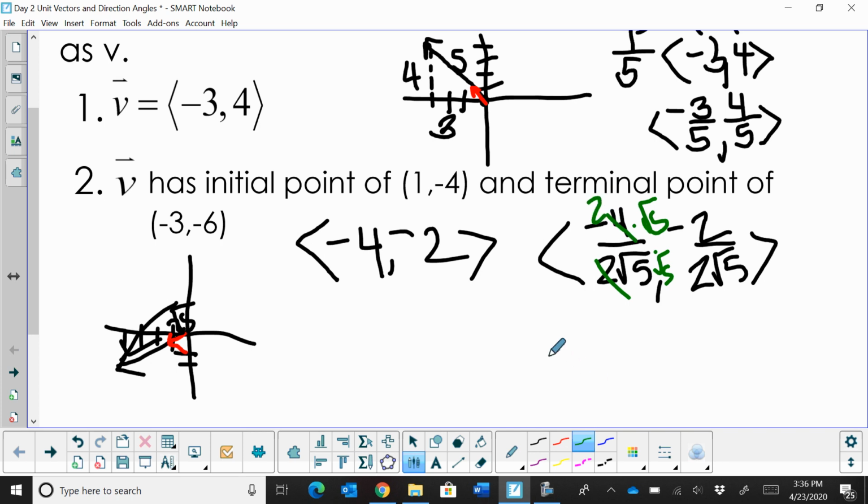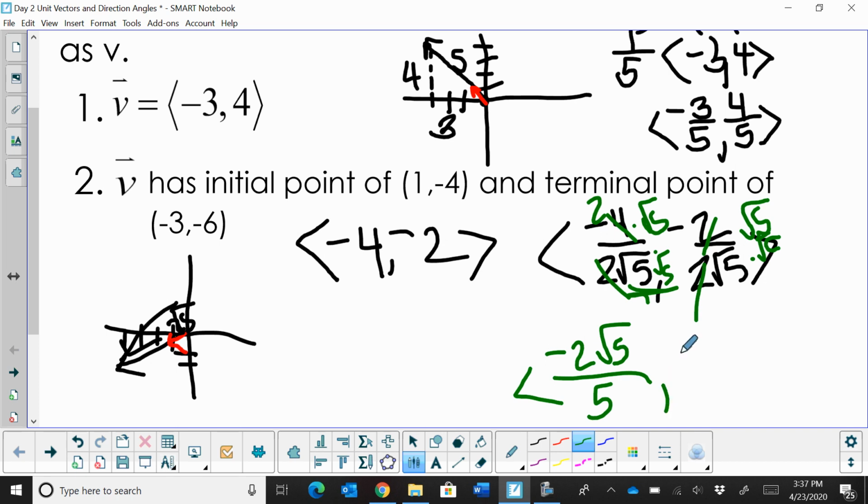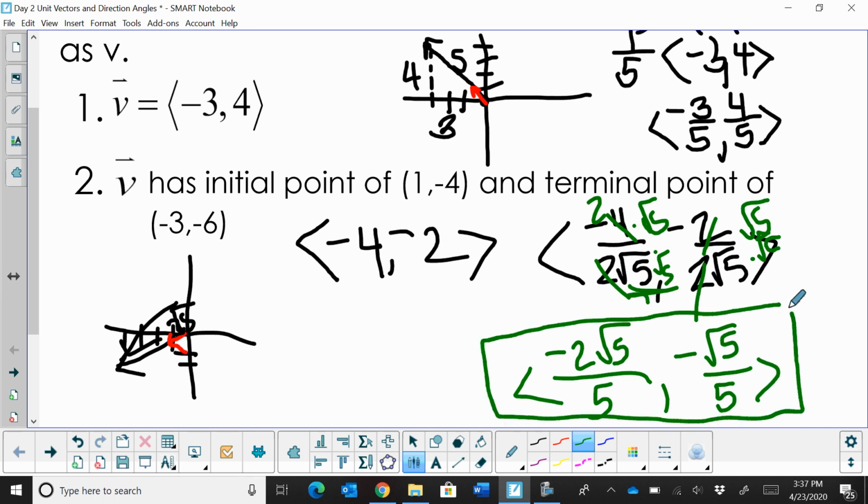that's going to give me -2√5 and then root 5 times root 5 on the bottom is 5. And then rationalize this one. So multiply by a radical 5. And the 2s will cancel completely. So that's going to end up being negative root 5 over 5. And what does this represent? This represents my unit vector in the same direction. So it's this little red one that has a hypotenuse of 1.